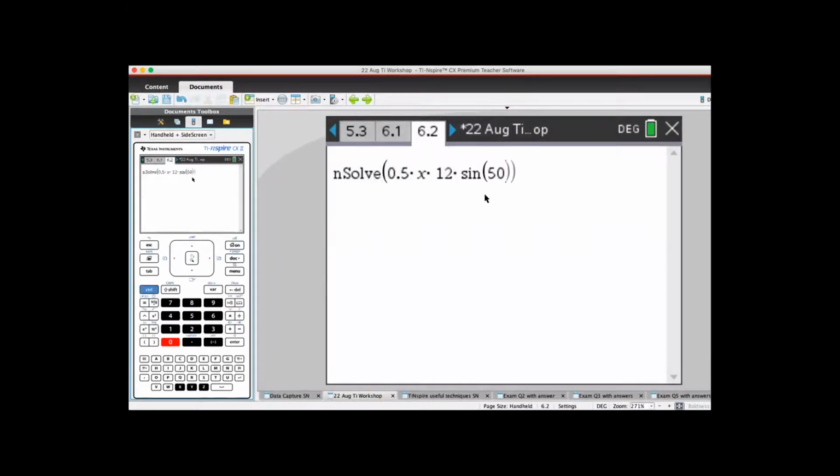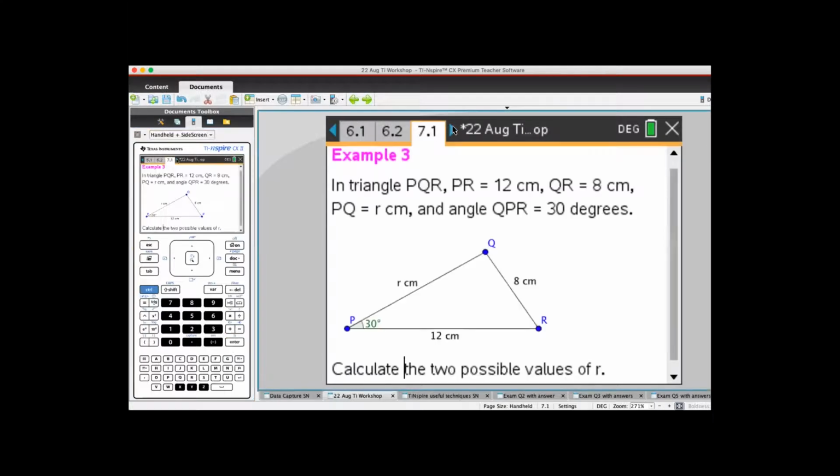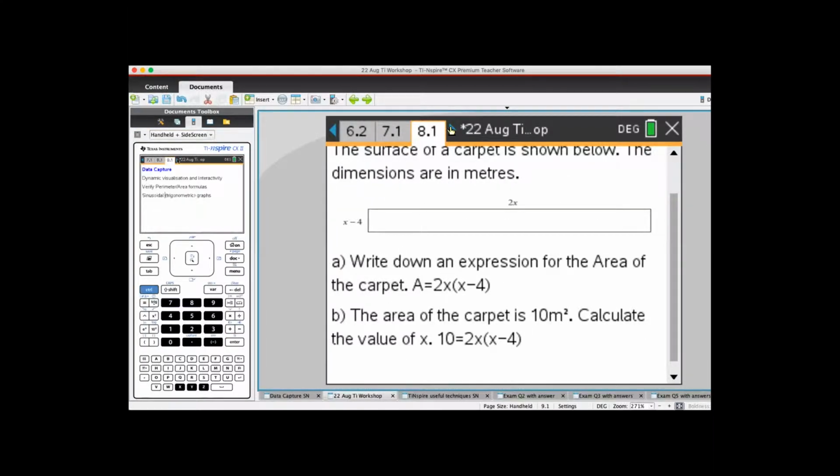Equals to 80. Again, we've got to define the variable, which is x, and press enter. So your side length is 17.4.